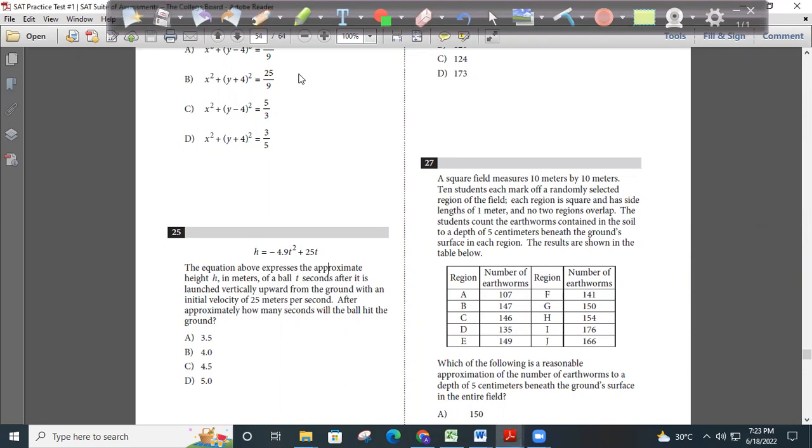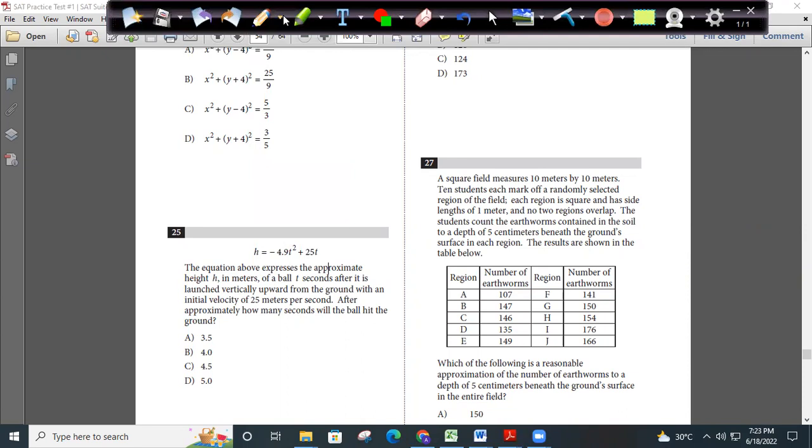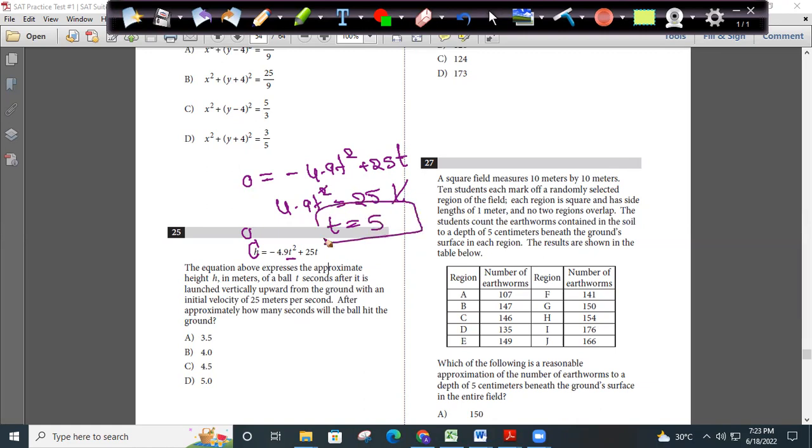So the concept behind this question is very simple, right? What is the concept behind this question? I just need to find the value of t when h is 0. So 0 is equal to minus 4.9t square plus 25t. You can do this in 2 ways. One way is to take this to the other side: 4.9t square is 25t. The t cancels, so t is equal to 25 by 5, which is 5. 4.9 is approximately 5, I'm taking 5. See how simple the questions are. All the questions would be as simple as that.